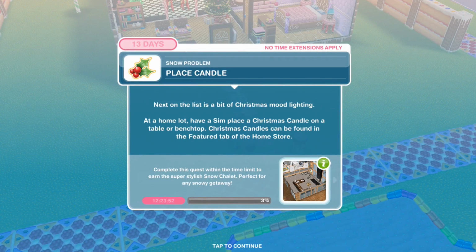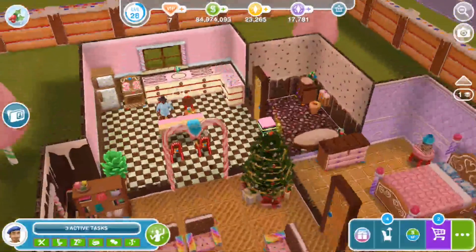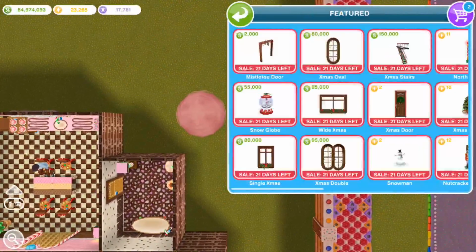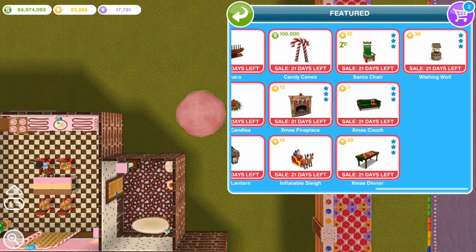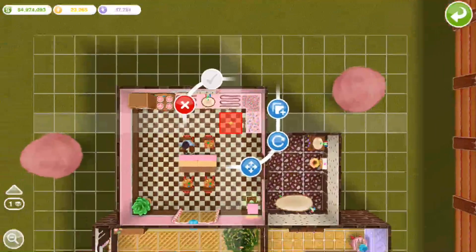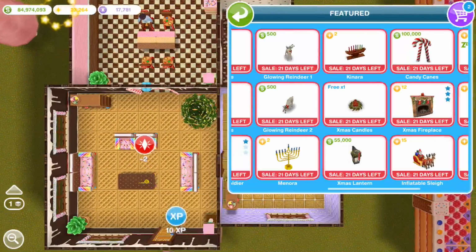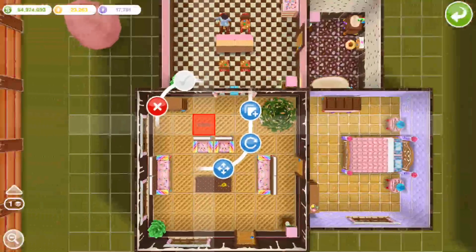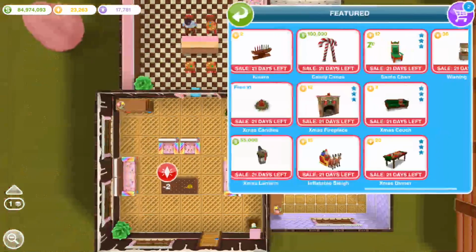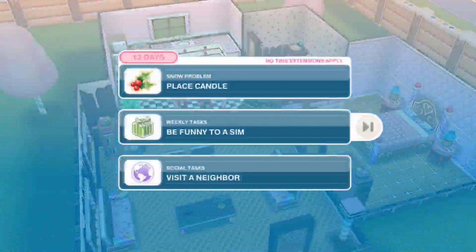So, at the home lot, have a sim place a Christmas candle on a table or a bench top. Let's do that, shall we? So let's find a Christmas candle. Maybe this will do. Will it let us? Did that count? No, it didn't count. Let's try this one. These probably aren't even Christmas candles that I'm trying to place down here. Are they? No, they're not.